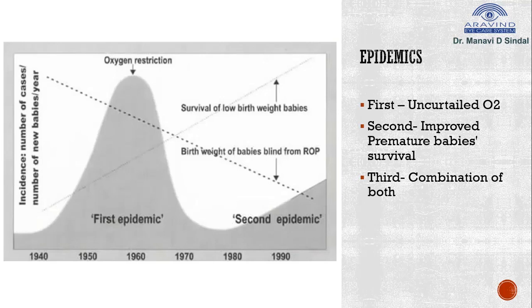In developing countries like India, where we have a discrepancy in our healthcare systems, on one hand you may have NICUs which are very good, whereas NICUs which aren't so particular in the way they manage, we see babies of both the kind seen in the first epidemic and the second epidemic. And that's why this is now known as the third epidemic of ROP.